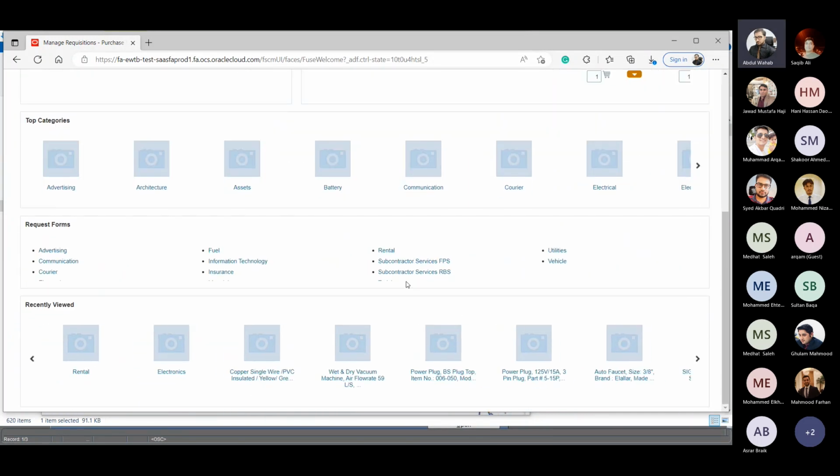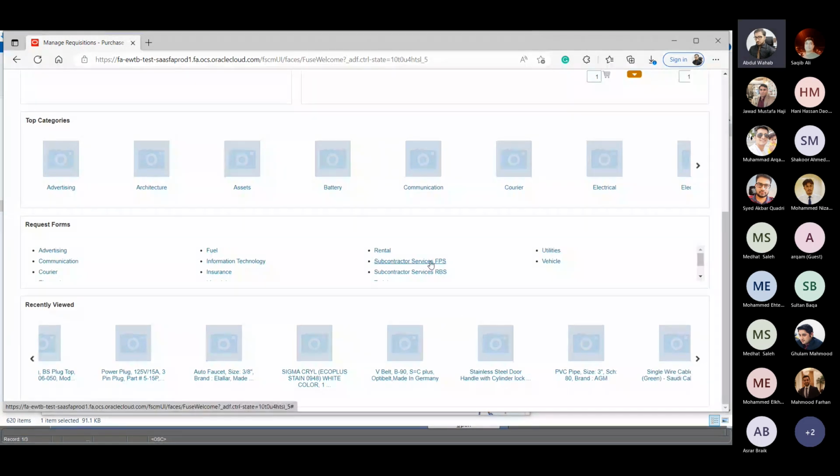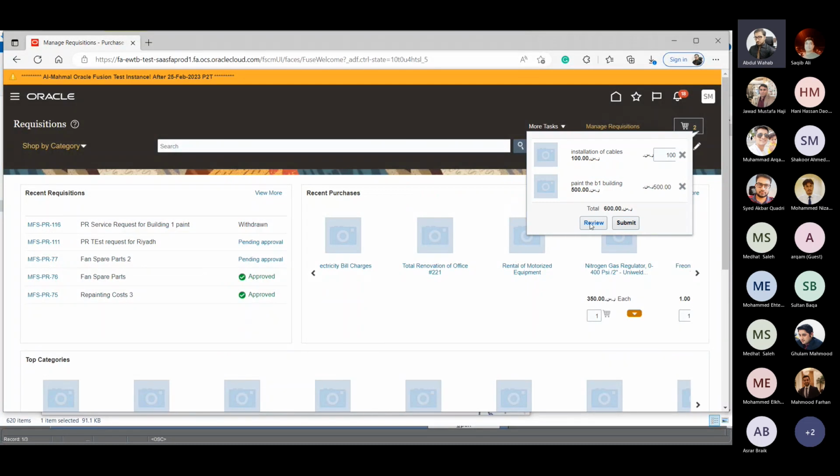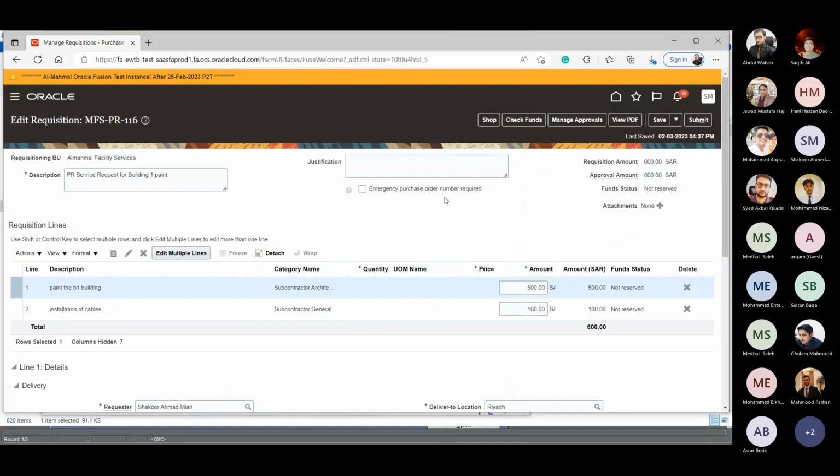Select your category, this subcontractor service. Again, category name and add it. Otherwise, I come here again, review it. If you did not add anything, I just change the price and save it and submit. So it will go.